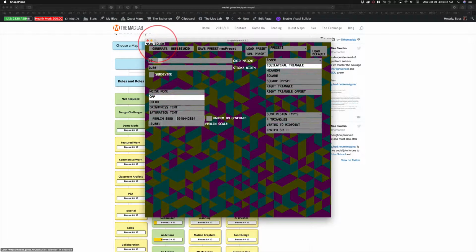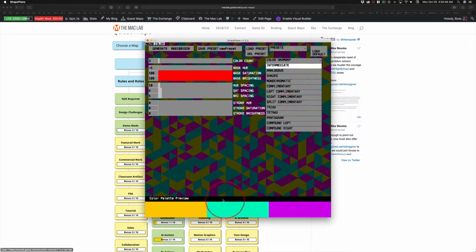There's two. There's the main where you can select shapes, subdivide, I want you to play around with this. And then there's color. By default, there are 3 colors. Okay, by default, the base hue is arbitrary. -1 means random. If you select anything, well, then this is now one of the colors that's going to be used. I'm going to take that back and throw back into random.